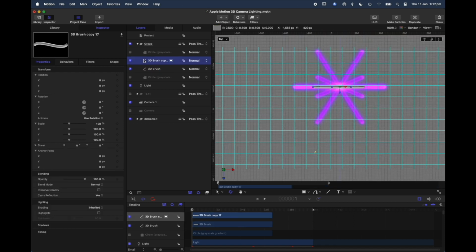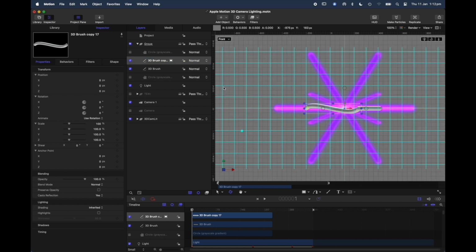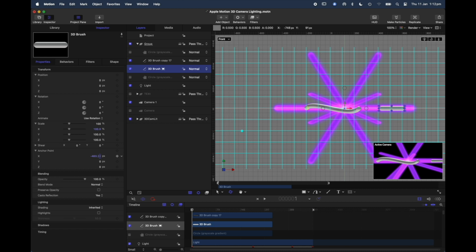I'll put that back to the front. Now this is where it's good to look at your anchor point. So your anchor point's there, and then when you rotate, it rotates around.